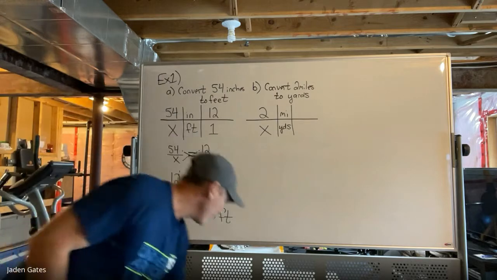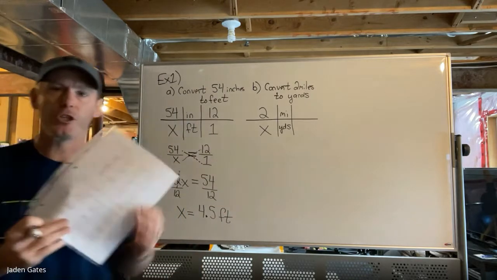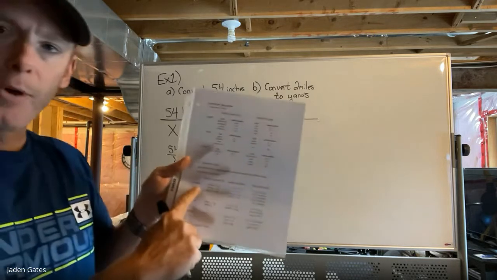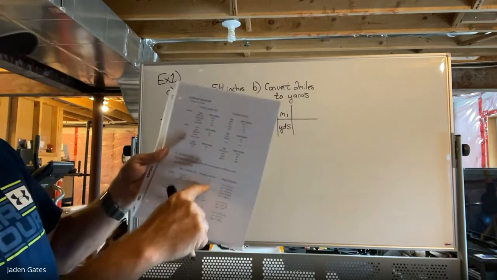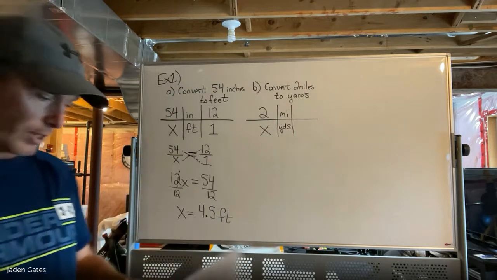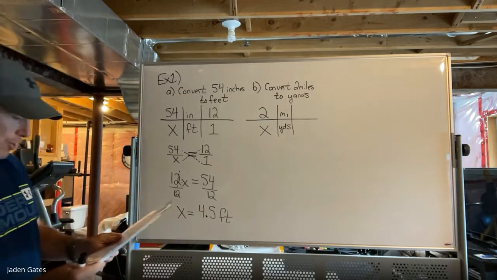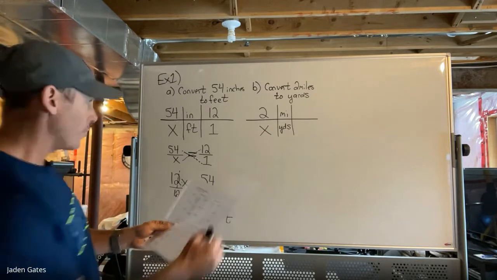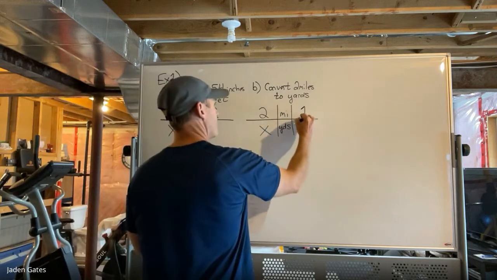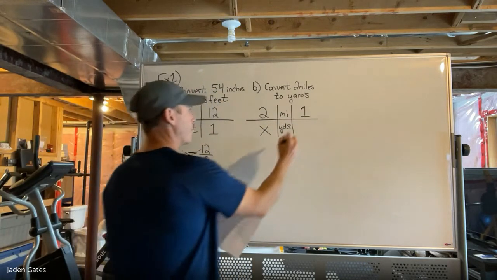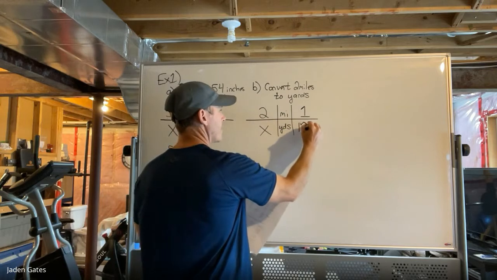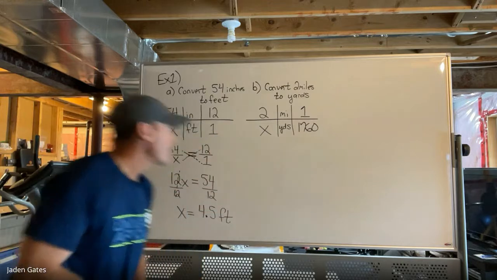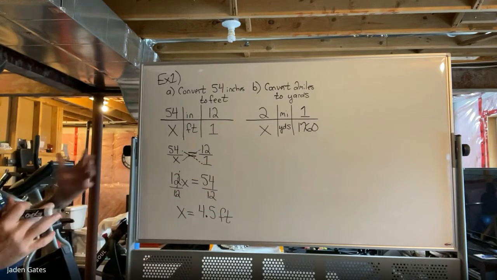Now out comes that conversion sheet again. I look at length, down at the bottom. I'm dealing with the imperial system. Then I look at the relationship between miles and yards, and I find out here that 1 mile is actually equal to 1,760 yards. So there's the conversion, or the relationship.